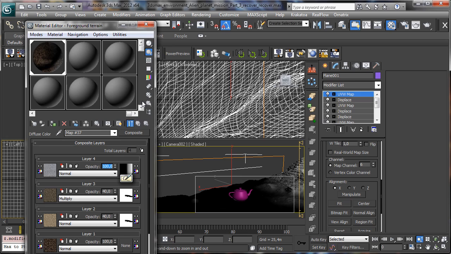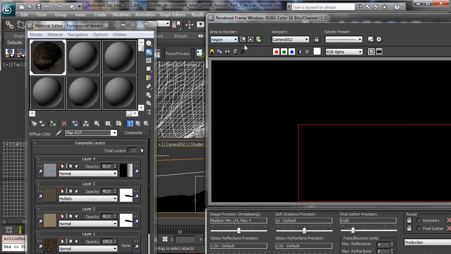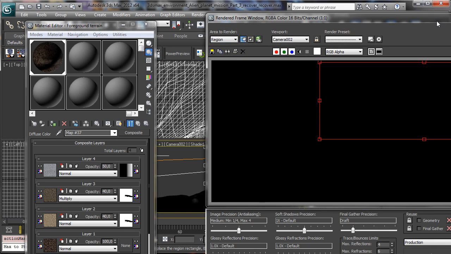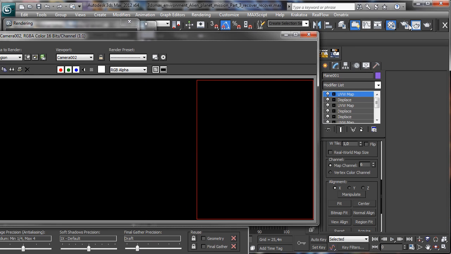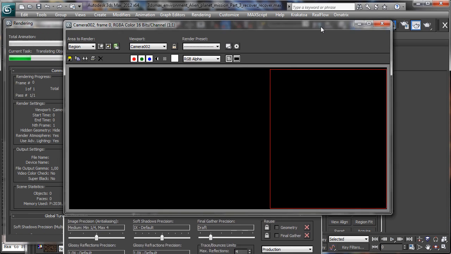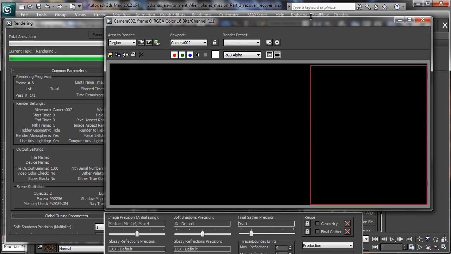We can say maybe to use it at 50%. And let's move the render region to this side, and then we can render. Let's see what we have.